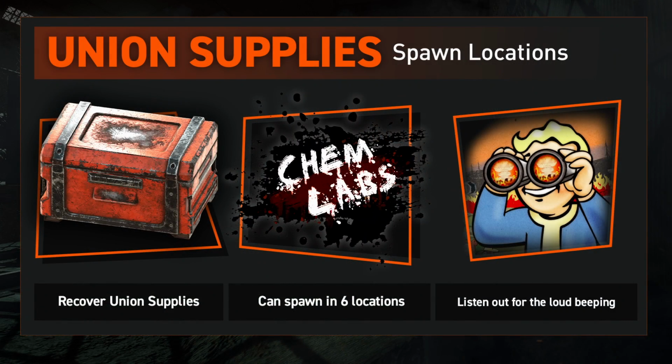Wicker will ask you to retrieve Union supplies. There are 6 possible spawn locations within the foundry, with only 1 crate spawning per expedition. Although there's no direct map marker until you are close, they do have a loud beep that really helps locate them. For those of you who played Nuclear Winter, it's actually the same noise that indicated a large crate was nearby.